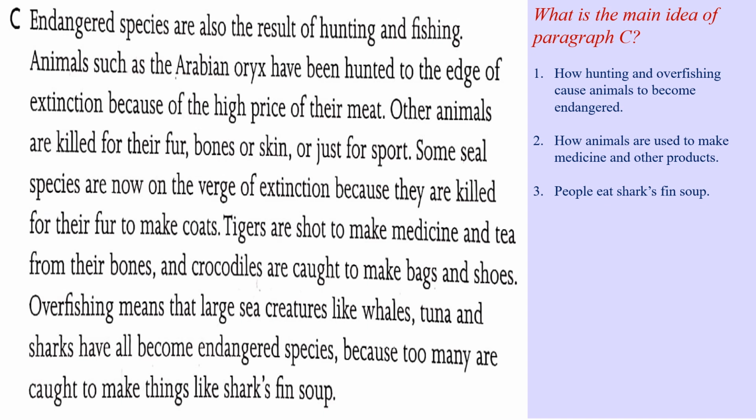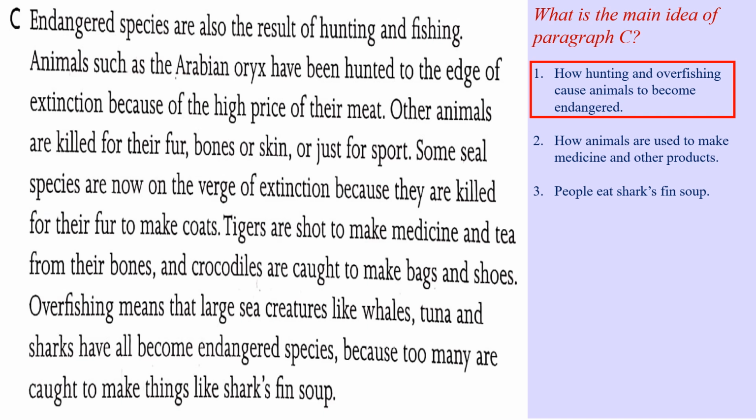And your options are: 1. How hunting and overfishing cause animals to become endangered. 2. How animals are used to make medicines and other products. And 3. People eat shark's fin soup. What is your choice? Is it 1, 2, or 3? And if your choice is number 1, you're right.